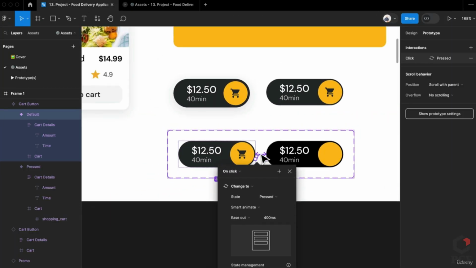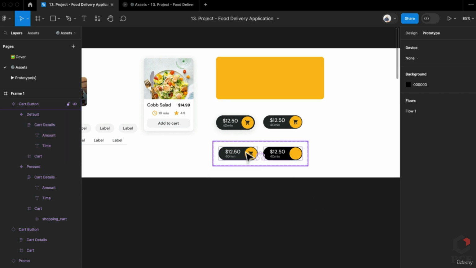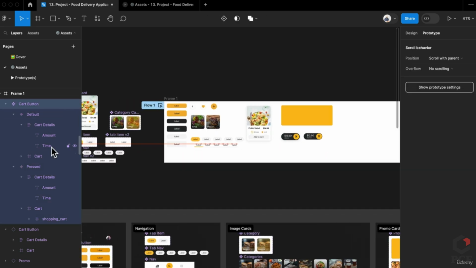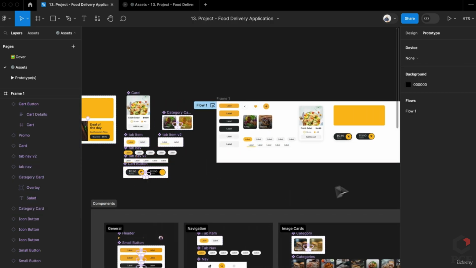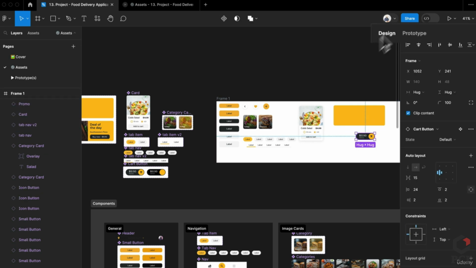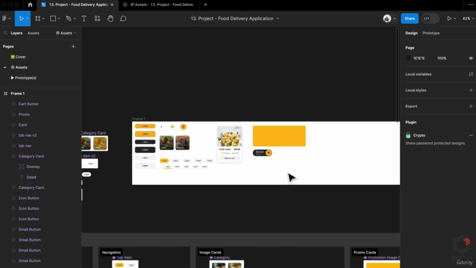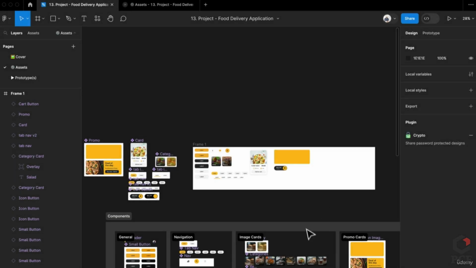So that's going to shoot us right to the add to cart page. I'm just going to take this component and throw it into our little component pile. We can delete the one we didn't create, press design, and bring it over here. There you go.